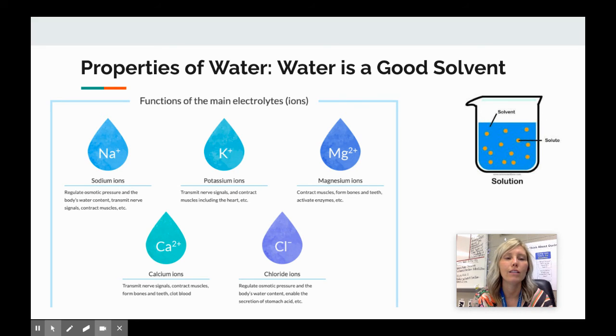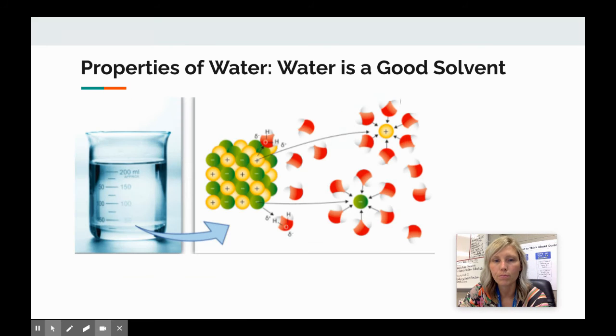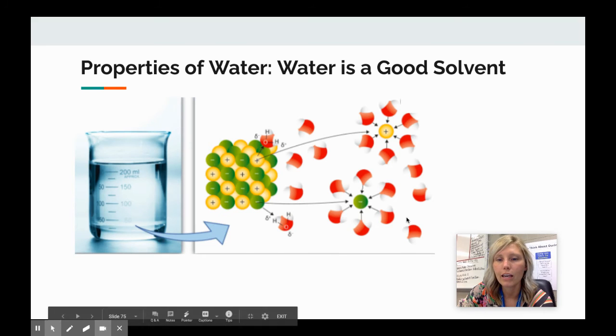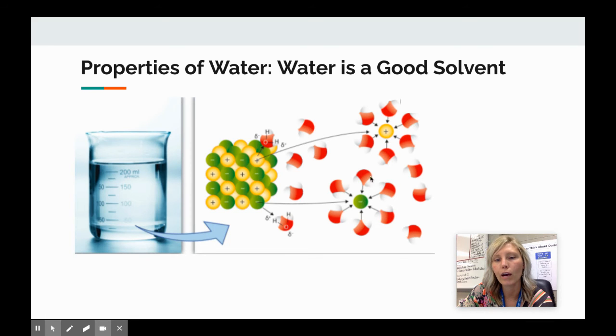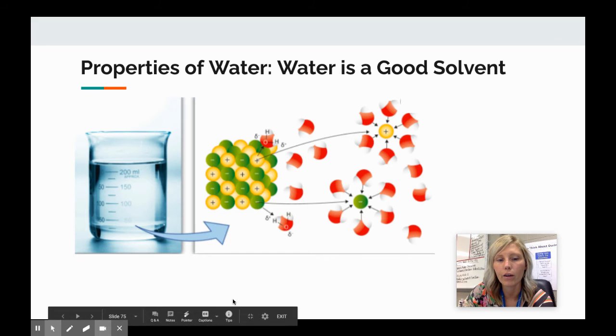Well, our blood is mainly composed of water. So our blood is a great solution for these electrolytes to be dissolved and distributed throughout the body everywhere that blood goes. Okay, if you want a little bit more detail into how water dissolves things such as salt, you can freeze frame on this picture and try to make sense of it, and notice the hydration shells and the direction they are forming around the sodium and chloride ions that are the green and yellow balls.